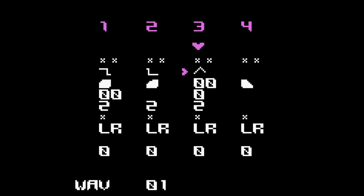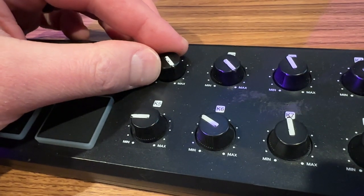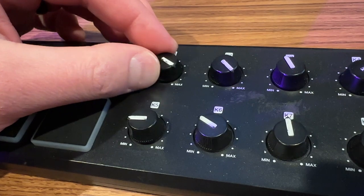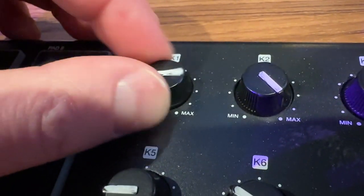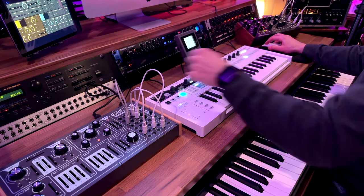You can use the Game Boy's D-pad and buttons to modify panning, pulse width, the envelope shape, and some other parameters. What's especially cool here is that you can also control these functions via MIDI CC with an external controller. Here's me turning a knob on an unconnected MIDI controller for illustrative purposes. This is what it would look like! Okay, so let's see how the Game Boy fares in the context of a quick and dirty sequenced hardware jam.